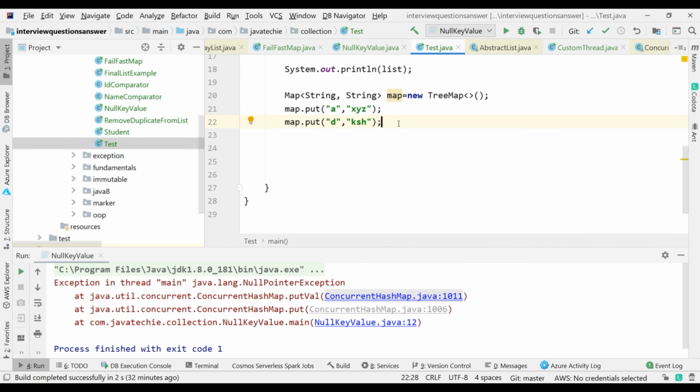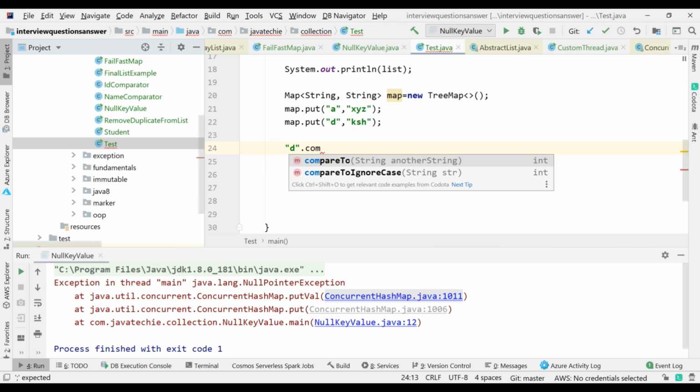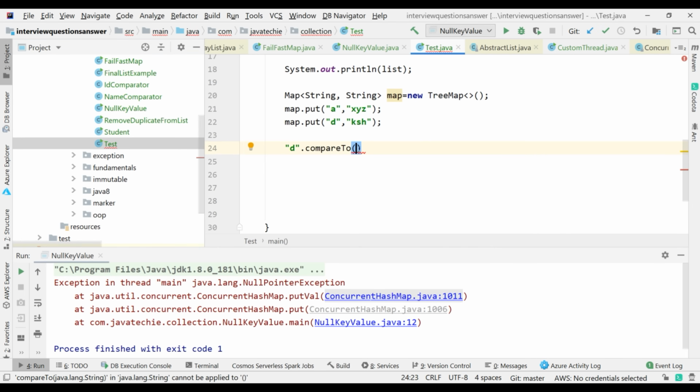Now already one entry exists, that is a, which is the key, and the value is xyz. Whenever you try to add the second object as a key, what TreeMap internally does is check d.compareTo(a), where d is the second key, compared to the first key, which is a.